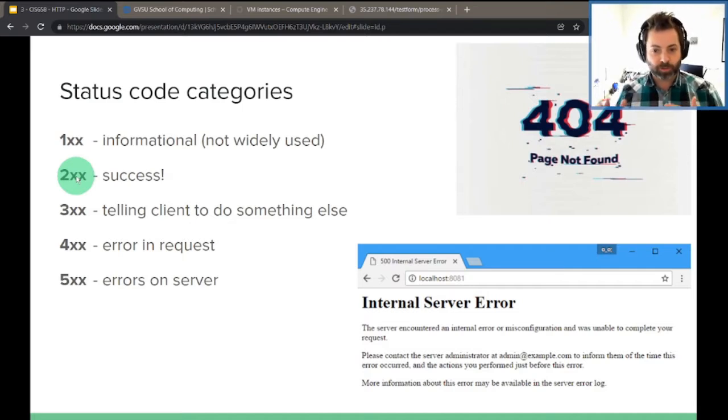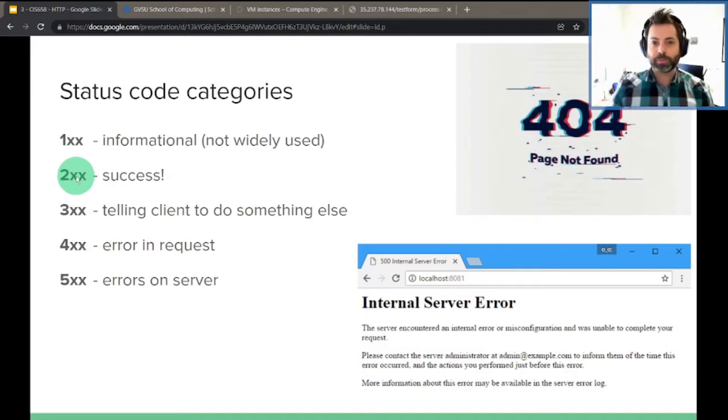We'll use common codes, but if you have a web application or if you're configuring your server in a particular way, you can return whatever code you want. Just we have common codes, right? So 300 level, we're going to tell the client to do something else, okay? Redirect, do a different request. Basically, something is off. We are handling the client in this way.